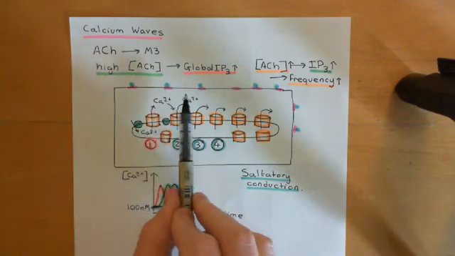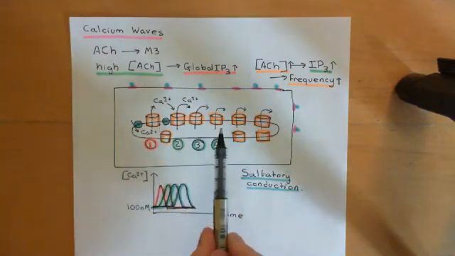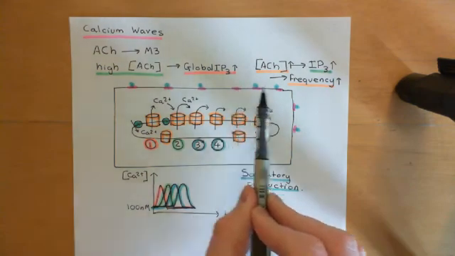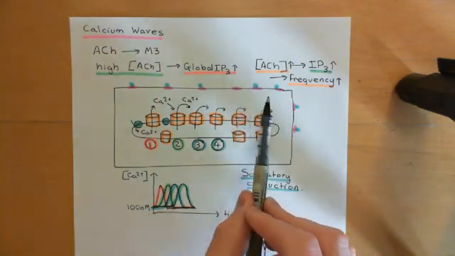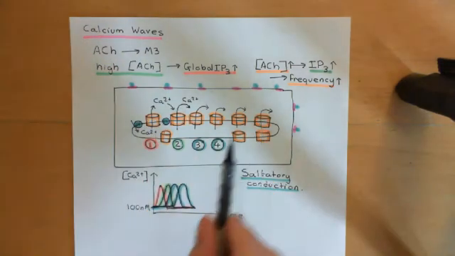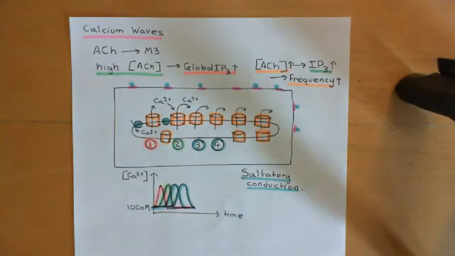Now when you've got more of these IP3 receptors with 4 IP3s bound to them, how long you will have to wait for one of them to end up getting 4 calciums binding to it, even at the resting calcium concentration of 100 nanomolar, is going to be smaller, basically simply because you have more of these IP3 receptors with 4 IP3s bound to them.